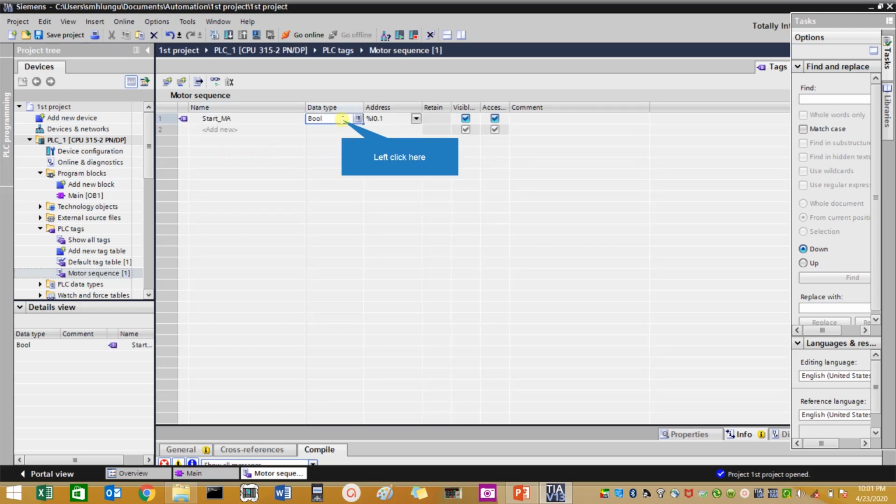And then data type is bool. Data type is boolean. It's either true or it's false. It's either 1 or a 0.